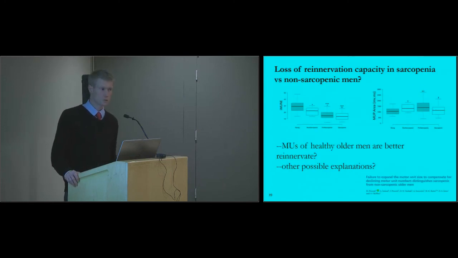One study using a different technique just recently reported that when you look at sarcopenic individuals versus non-sarcopenic individuals, it seems that sarcopenic individuals have more impairment of neuromuscular junction reinnervation, which I found interesting because that suggests that maybe you lose motor units and you can compensate in some individuals, but if you can't compensate, then maybe that's why some people have more susceptibility to sarcopenia.